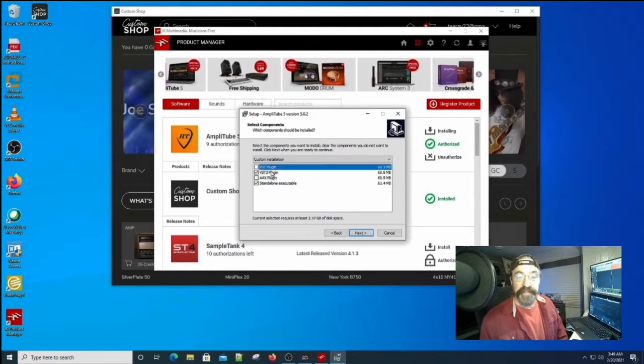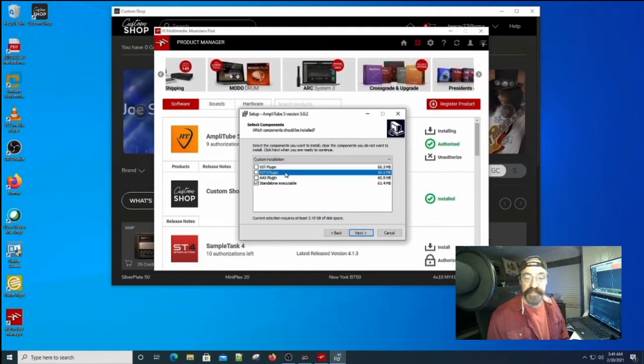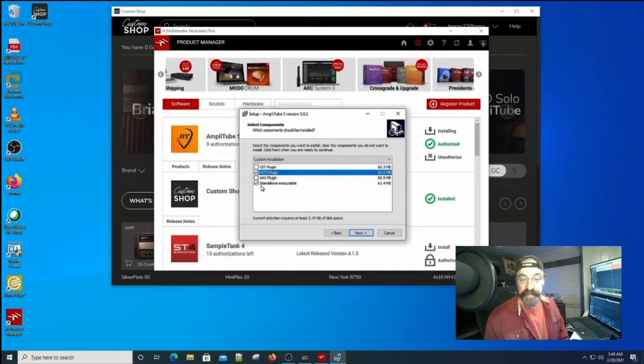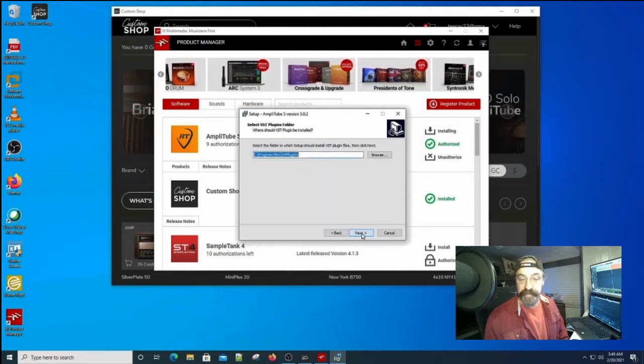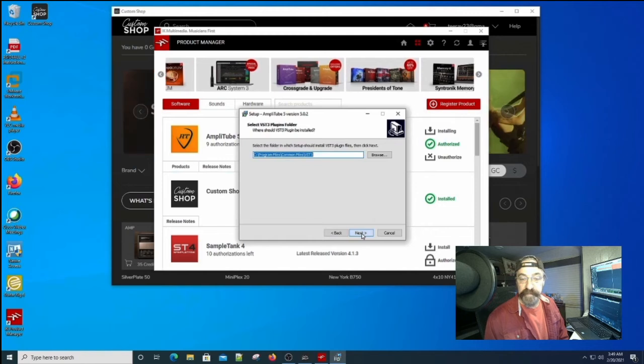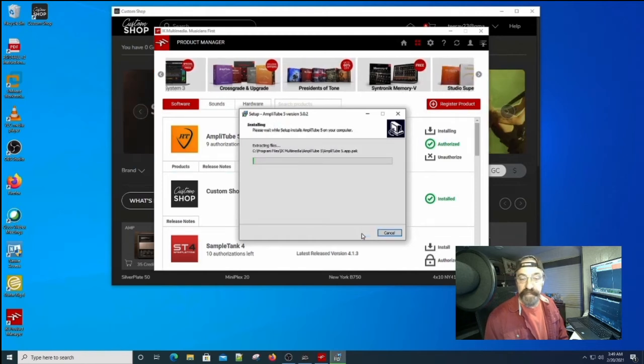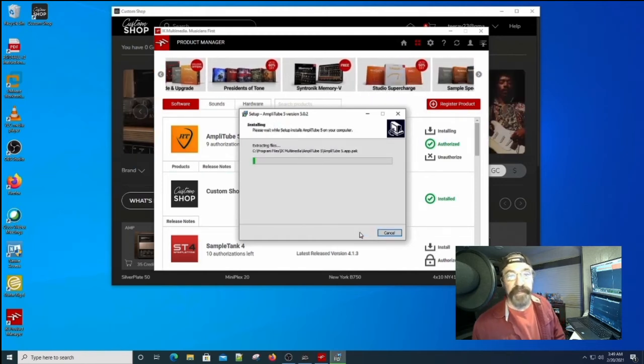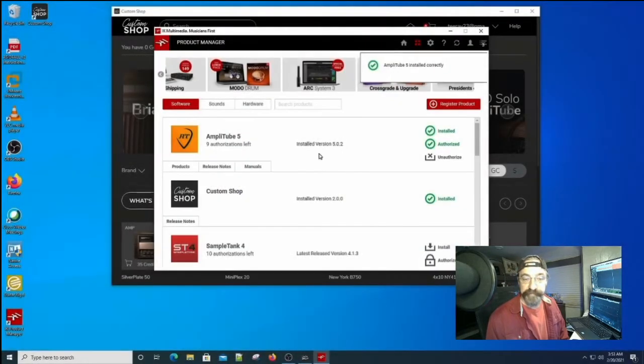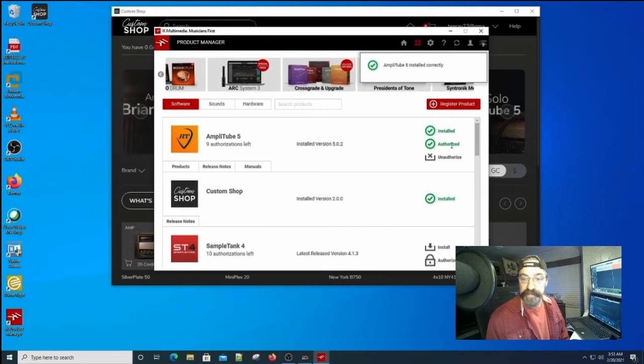I won't go into the details, but I always install just VST3, and then I'm just going to click next here, and we'll get the standalone product installed and the plugin installed. Now the plugin allows you to run this in your digital audio workstation. Alright, the install is completed, and we're in good shape.